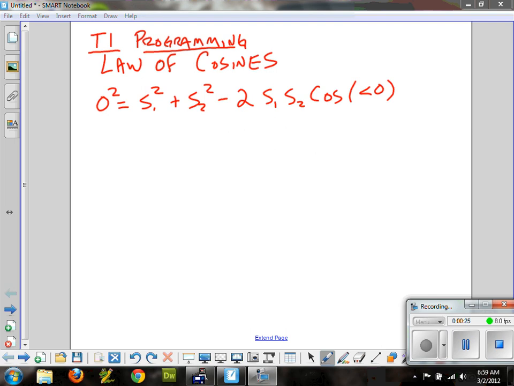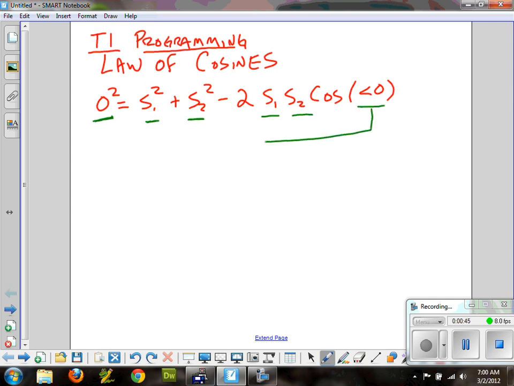So what we have right here is basically my version of the law of cosines. Instead of the triplicate versions that most textbooks use with a, b, and c, I like to have the students think of the opposite side squared is going to be equal to the other two sides squared, which I just label s1 and s2, minus two times side one side two cosine of the angle. This is the most important part: this angle is opposite that side on the other side of the equation. That's why I use O. O is for opposite in this case.